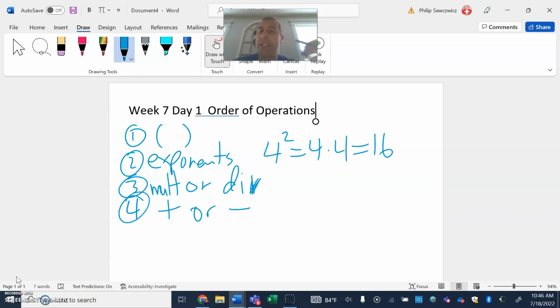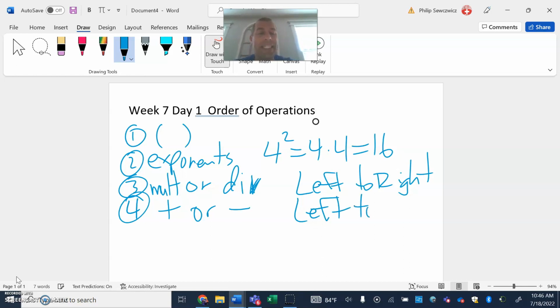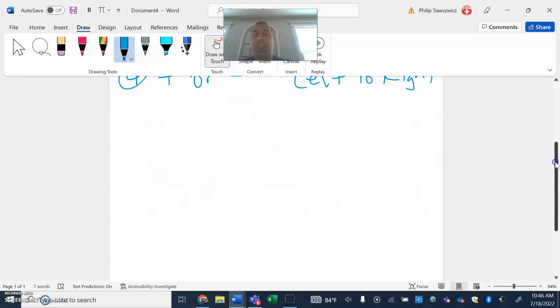Now, the last two is where we see some confusion that sets in, because we say multiplication or division, but we could also say division or multiplication. You see, we end up going from left to right, and it's whoever shows up first. So sometimes it's multiplication and sometimes it's division. Same thing with your addition or subtraction, which is the last thing we're taking care of. Again, we go from left to right. So again, it's simply who shows up first in line, which is very fair. First come, first serve, right? All right, well, maybe not all the times. All right, so let's go on through some of these and let's see what you can do.